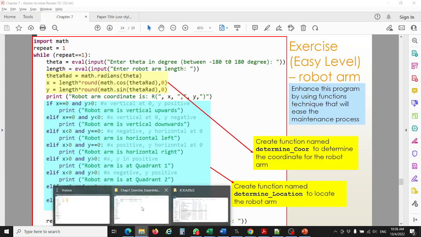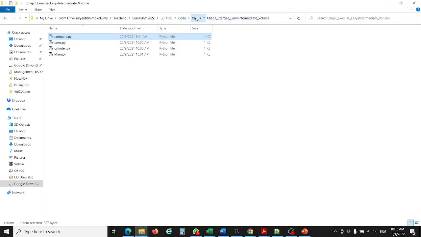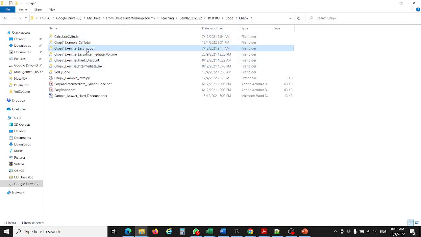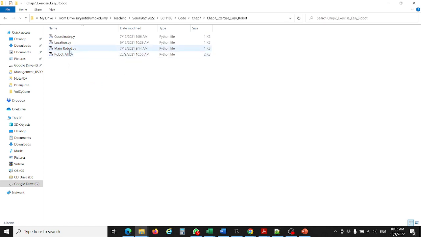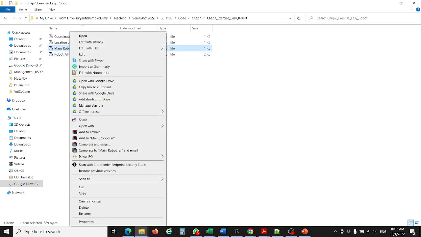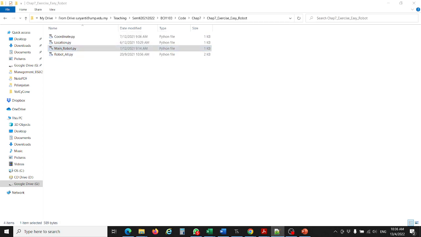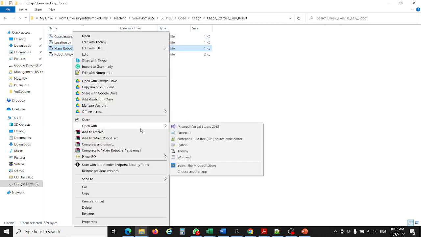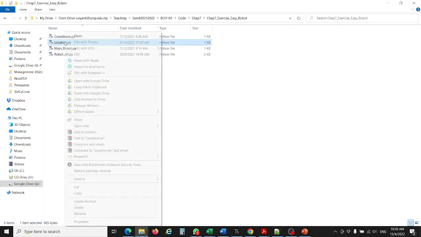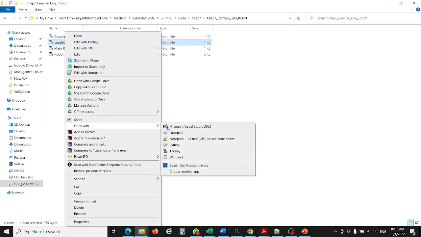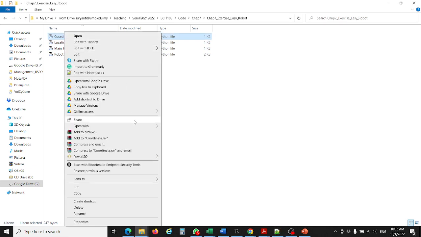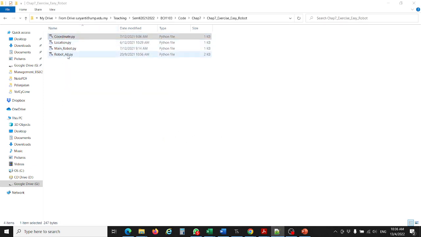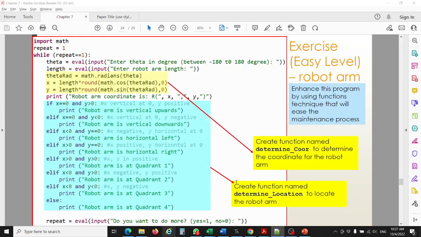Sekejap saya buka original coding lah dulu. Sekejap ya, kelas. Okay.